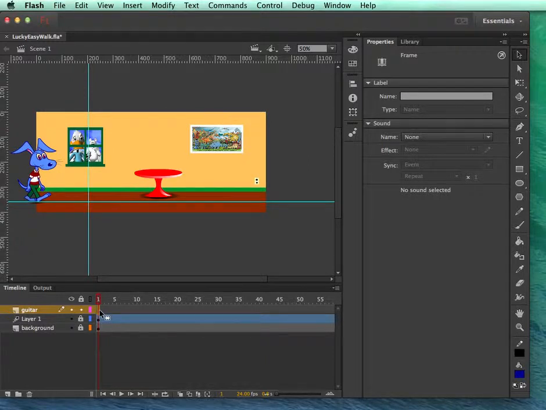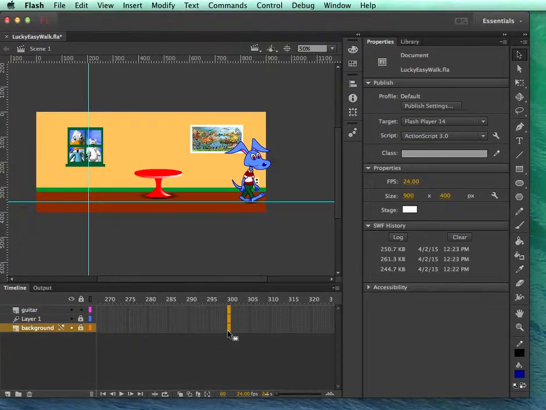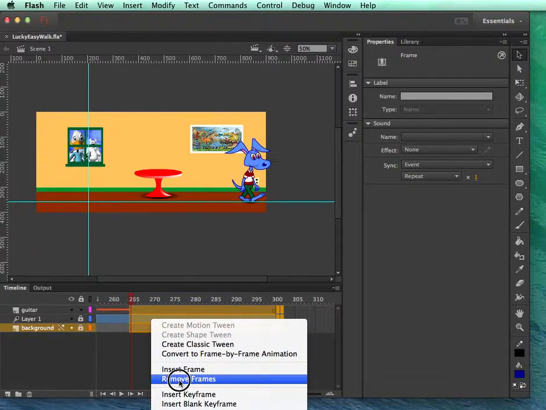So here on guitar layer frame 1, with sound, I press on none, and now I have a choice. So I'll choose guitar wave, and this is a pretty short film. I want it to be long enough to hear everything, so I'm going to make it maybe 300 frames long. I'll hit F5, and there we go. Now I know that, in fact, I'll make the film as long as the music is, so I'll highlight these frames, do Control press, and remove frames like that.